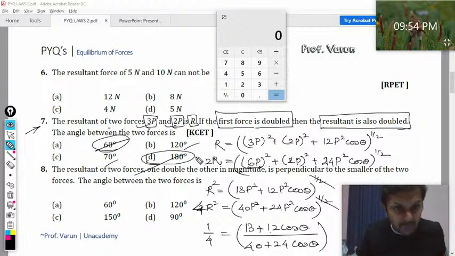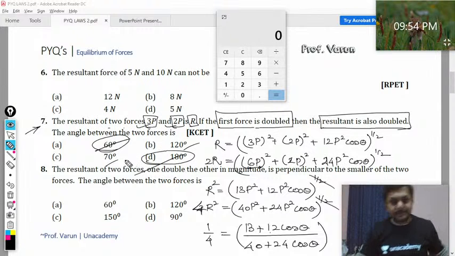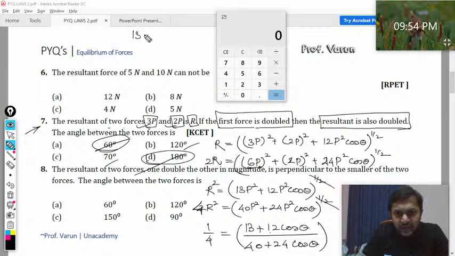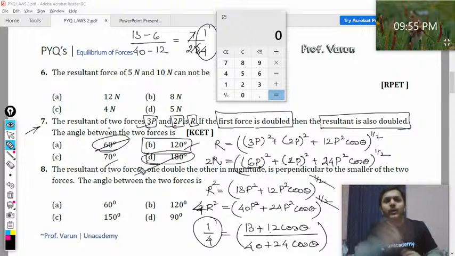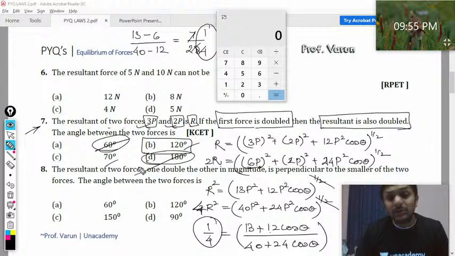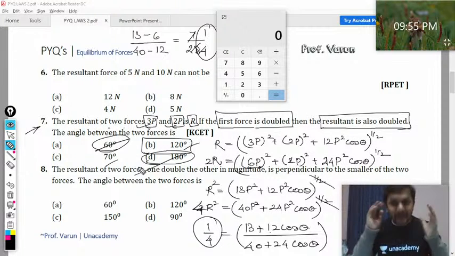So most probably the answer should be 120 degree. You can find it, my dear student. Fine. I'm just not putting the value, otherwise you have got the answer, okay? If it is minus half, it will become minus 6 divided by 40 minus 12. So see, what will this come? 7 divided by 28, 7 4s are 28, and there we are. 1 by 4 is equal to 1 by 4, and yes, the answer will come out to be 120 degree, my dear student. The calculation has been a little tedious, but there is no other method. We have to follow this.